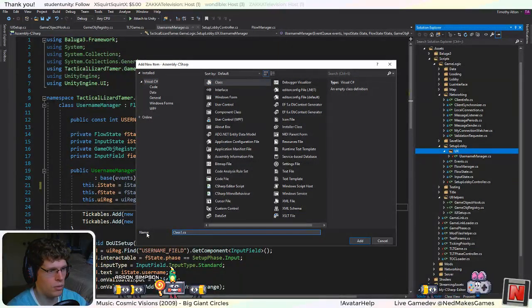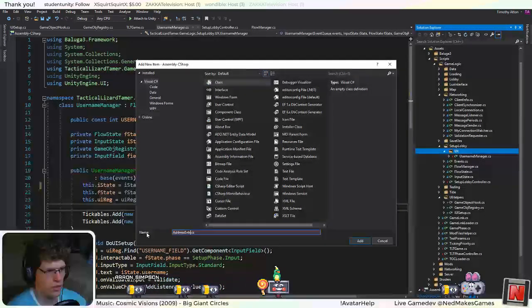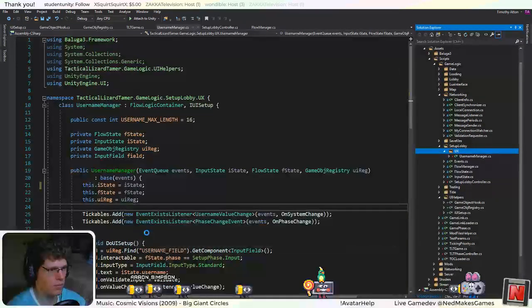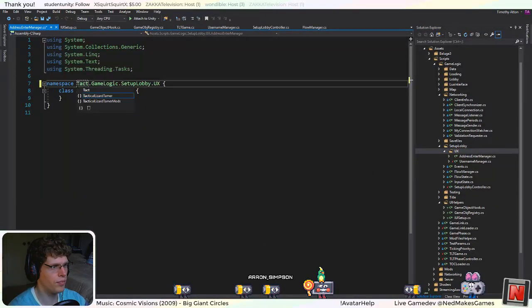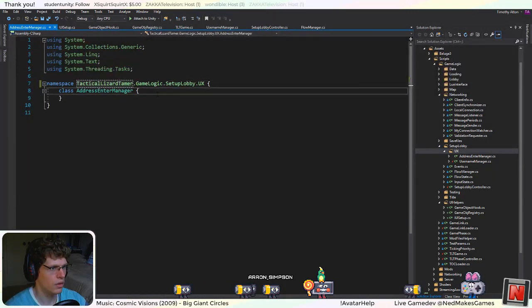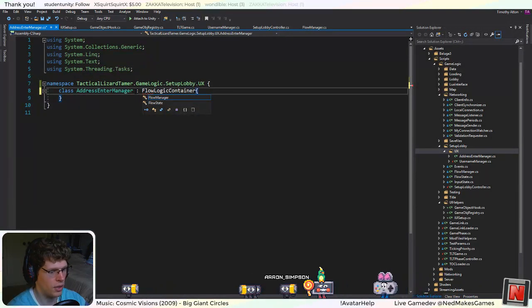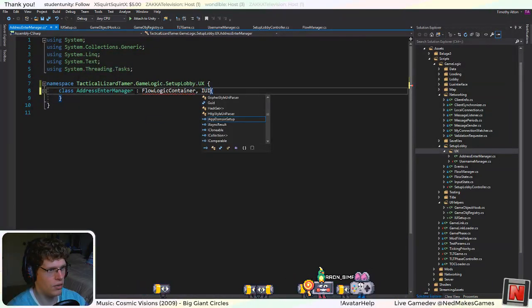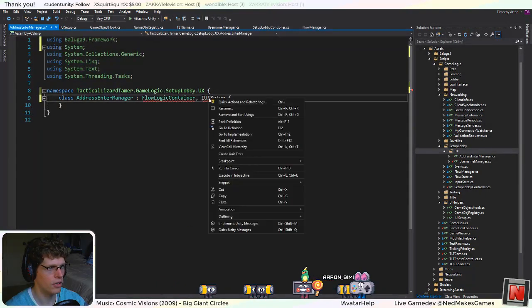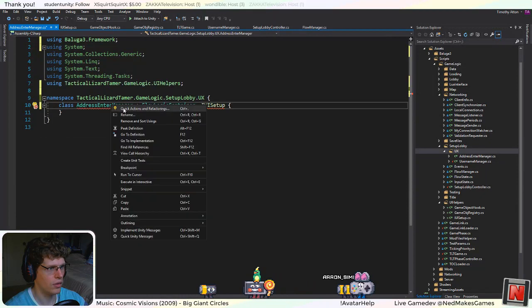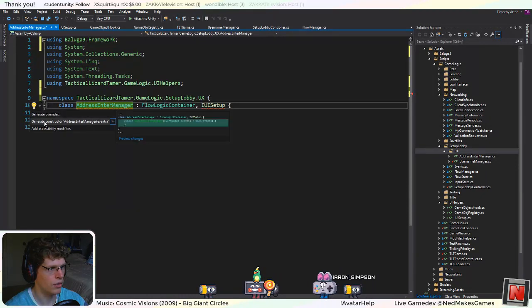So let's see. I guess I'll call this address enter manager. And this will be a flow logic container, which again just lets us hook into the event system, and then it will also do an IUI setup callback. First, I'm going to need to generate.